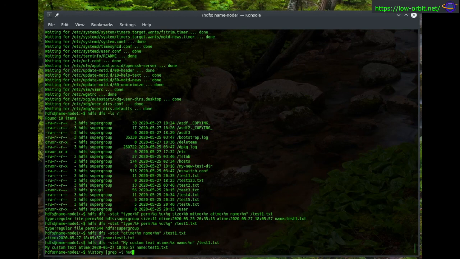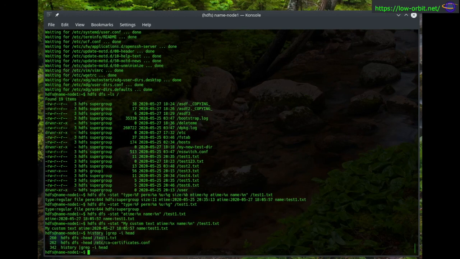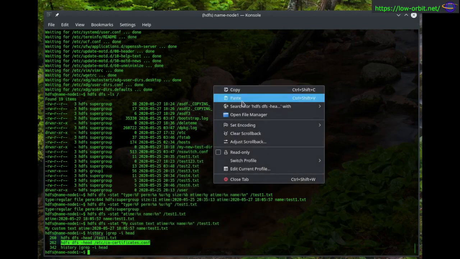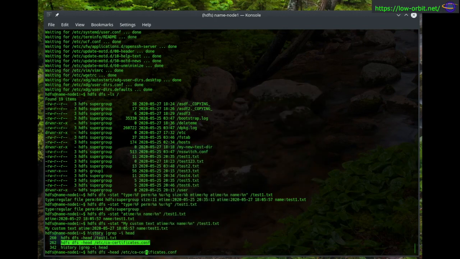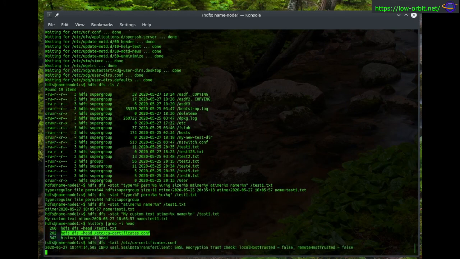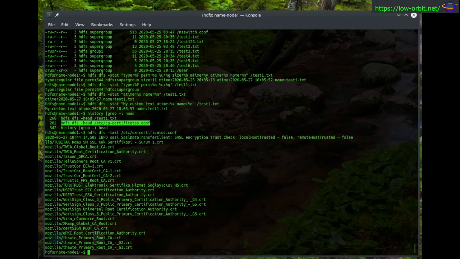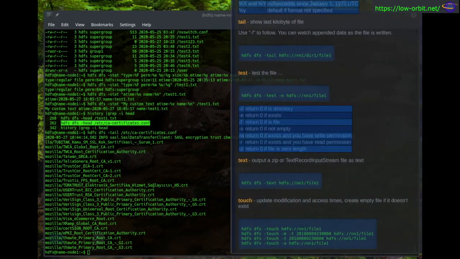Let's see, head. So I'm going to look for my previous command because this file is a good example because it's kind of a longer file, relatively longer. So let's try tail on this. This will show us the bottom of the file. So there we go. So that's tail, and you can do a -f to follow it, but we're not going to do that because it's not being updated. There's no point.